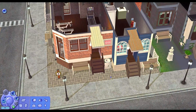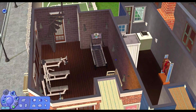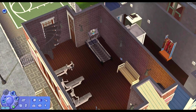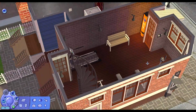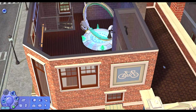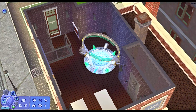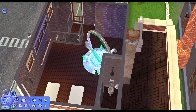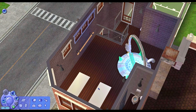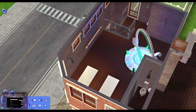These lots are 1x2 lots. And I was amazed that I was able to squeeze as much as I could into these lots. Over here, I'm going to move the camera kind of slowly, little drink bar over there. Up here, a Renew You, and a tiny bathroom, a little ballet bar, and some of these fantastic mats that, oops, I'm trying to get that out of the way. Move out of the way. Drives me nuts.